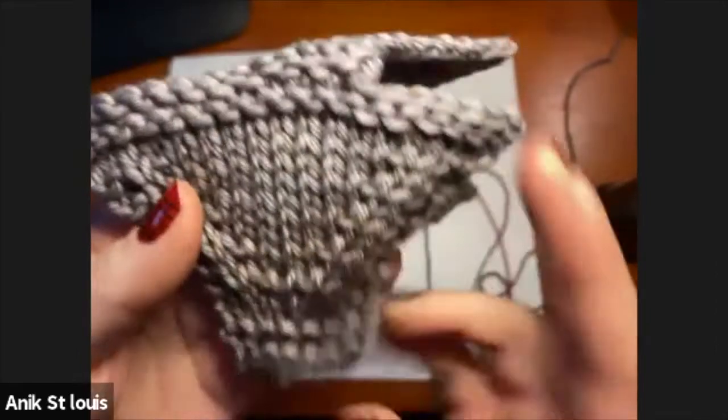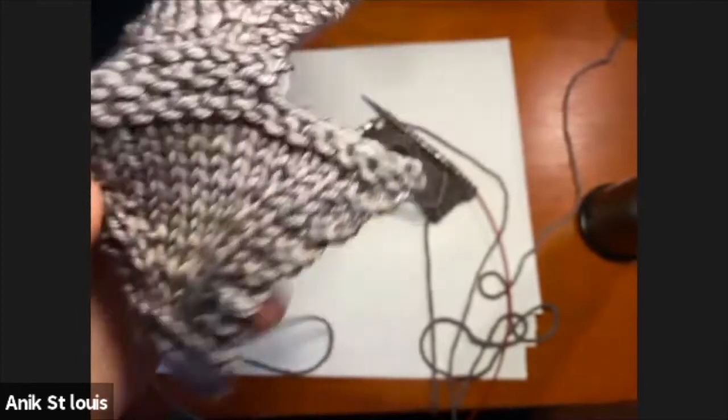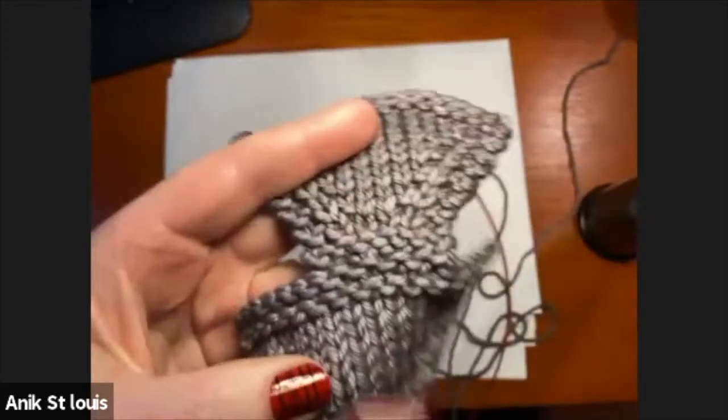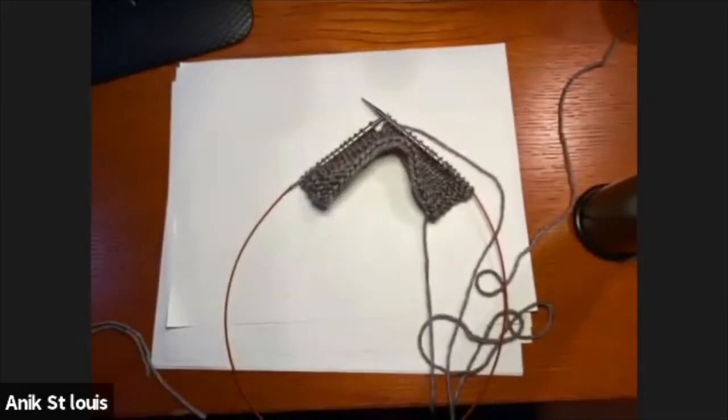It's also the one that disappears completely in garter stitch. It just disappears completely. I actually increased in here. You can't tell, can you? So there we go. Now, as to the specifics of why you're getting a hole, we'd need to see what material, what size needles. It could be a variety of things, but you shouldn't be getting a hole on a knit front and back, because yes, you are stretching out that one stitch, but you're creating two into it. So it should kind of plug it up a little bit.